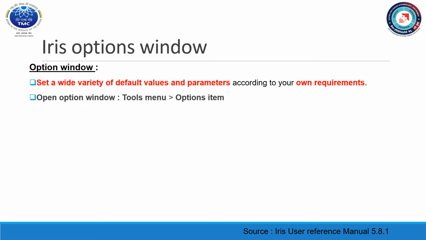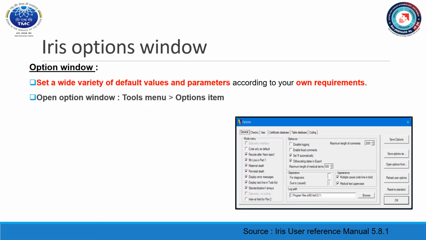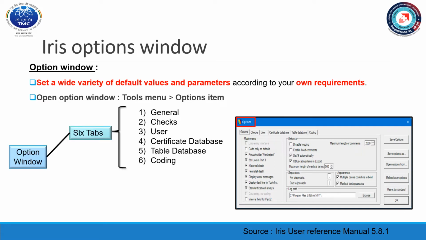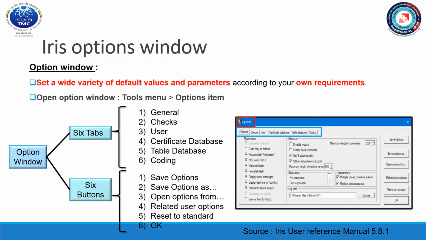To open the Options window, go to the Tools menu and select the Options item. You will then see the Options window open. The Options window contains 6 tabs and 6 buttons, which are explained in detail in this video.